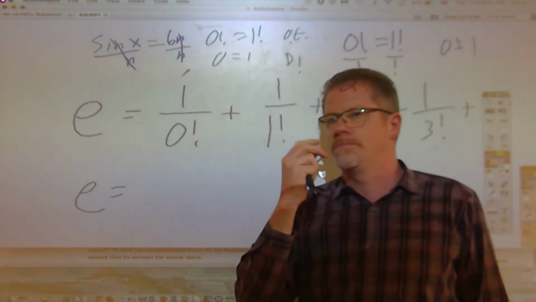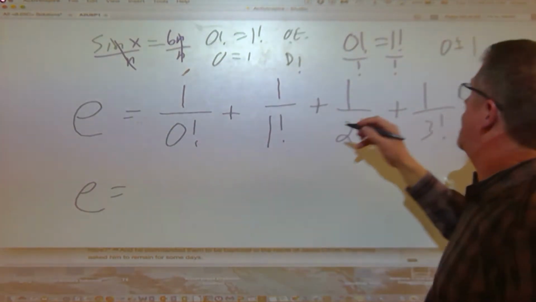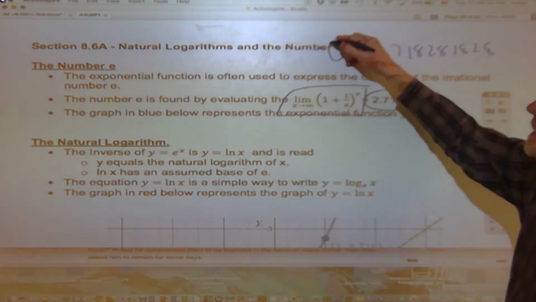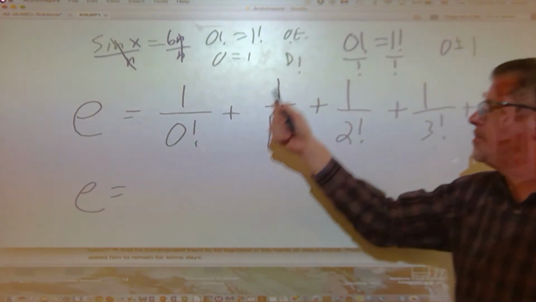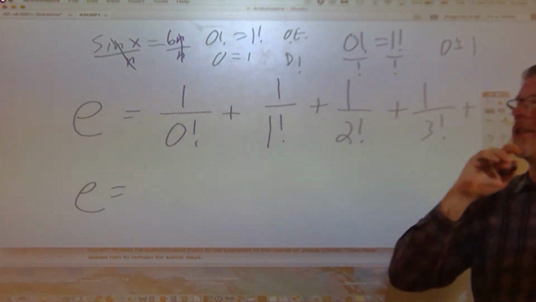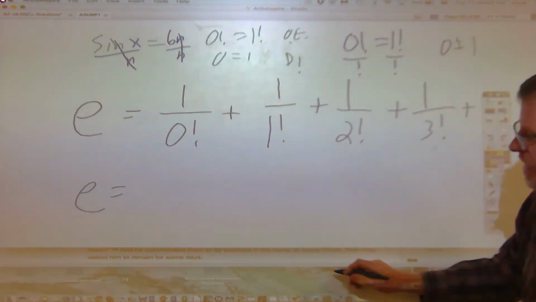Where is this on the note sheet? Well, since you walked in a little late, what we're talking about is e. And e is, by definition, 1 over 0 factorial plus 1 over 1 factorial plus 1 over 2 factorial. What you missed was a discussion about factorials and what they mean. We looked at them on the calculator.